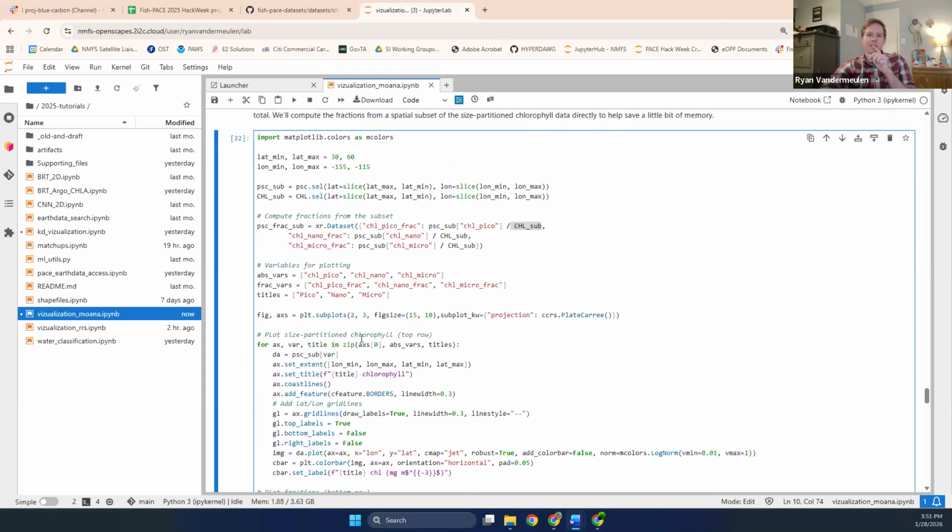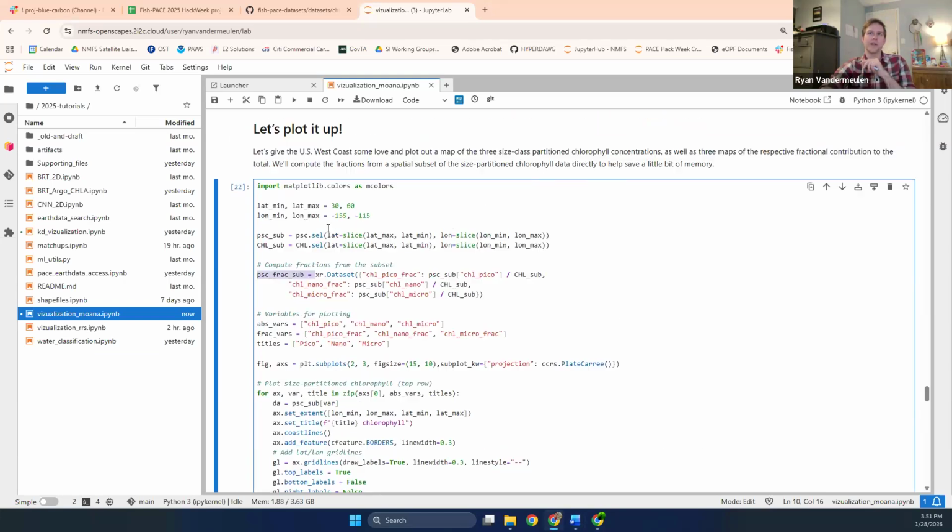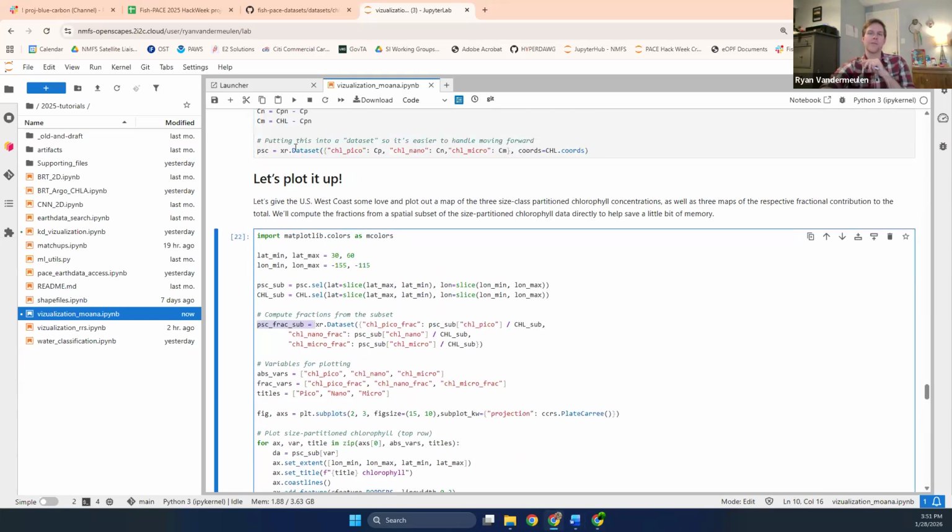So let's make some maps here. We're going to show a little love to the West Coast and slice some areas showing some of the West Coast. Then we're going to plot our 3 size class chlorophyll concentrations plus the 3 corresponding fractions of total chlorophyll. We're going to compute those directly from this data set that we already pulled.